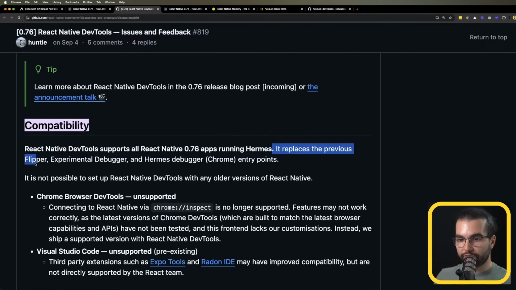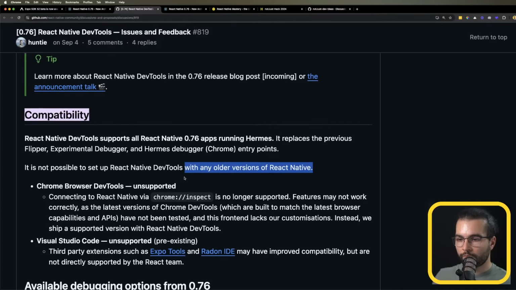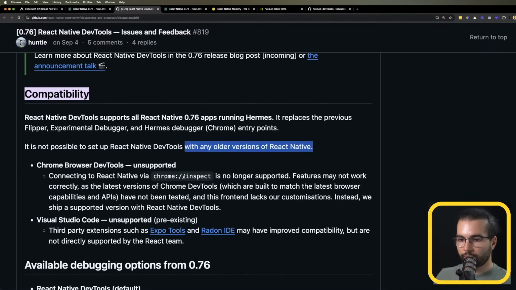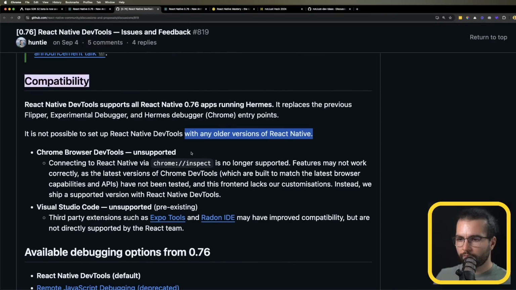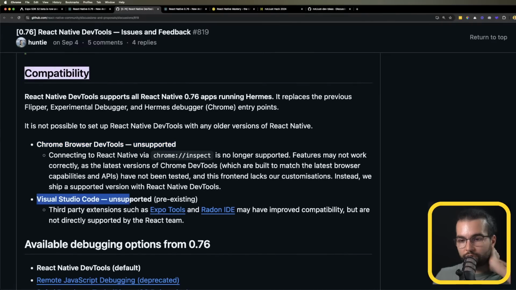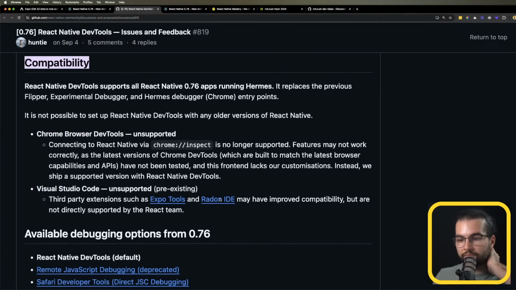It replaces the previous Flipper, the experimental debugger, Hermes debugger, and so on. It is not possible to set up React Native DevTools with any older version of React Native. What does that mean? Chrome browser DevTools unsupported. Visual Studio Code unsupported.